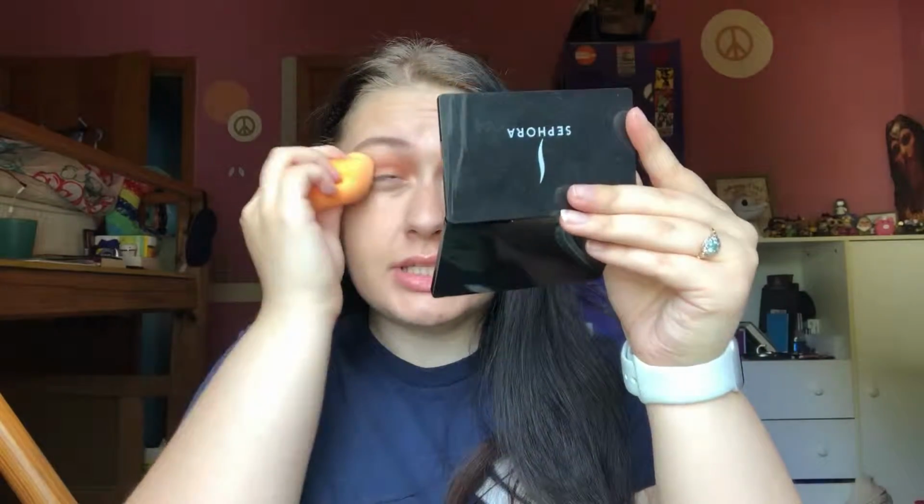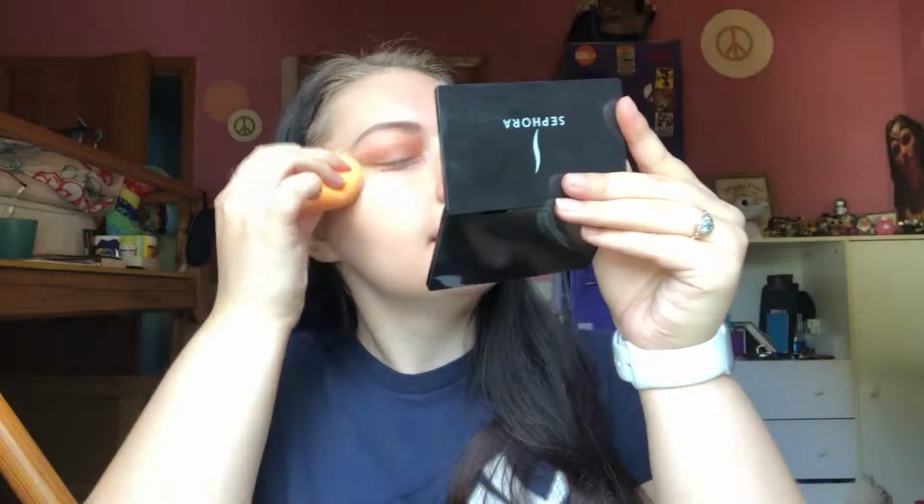I'm going to take whatever product is left on my sponge from doing my BB cream and tap it underneath the brow just to give it a little bit of a blend on the corners since I'm not highlighting my brow with any sort of product, and then kind of blend out the edges since we're not doing concealer today either.